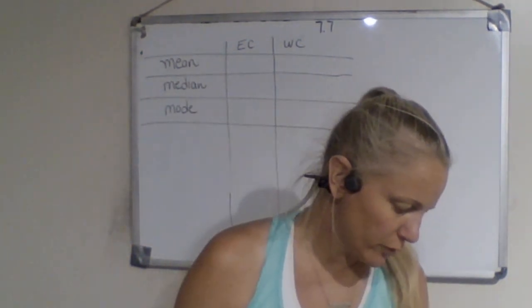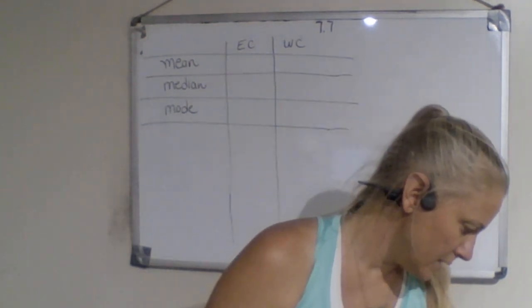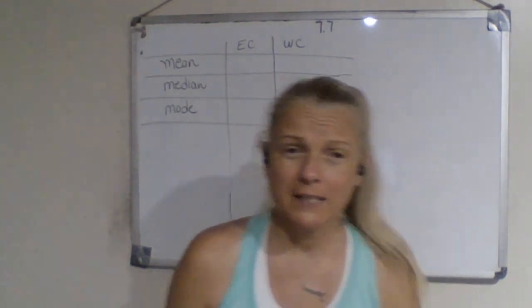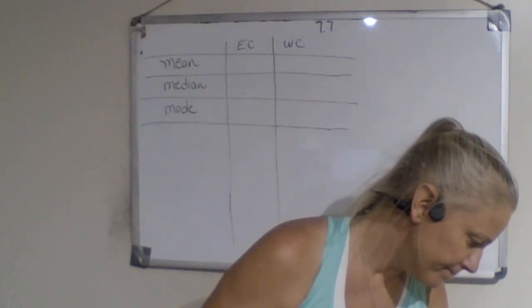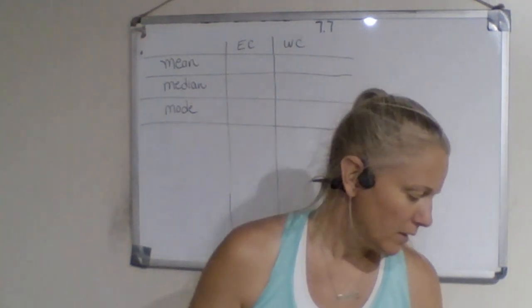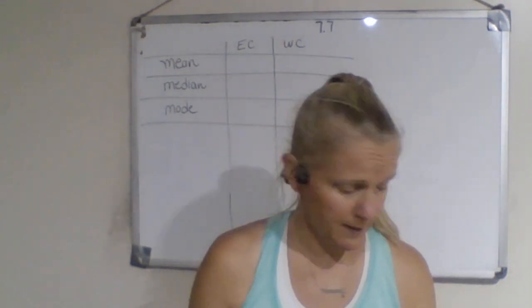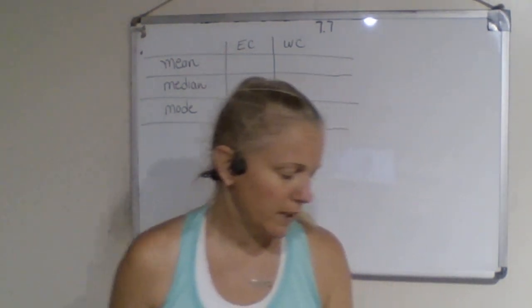Because as we are on page 445 and we did this in class, we have an Eastern Conference and a Western Conference that talks about basketball, and there's a lot of free throw percentages in that information. Okay, the ones of you that play basketball, you know exactly what this is talking about. I have no clue. But anyways, you have your two tables there.